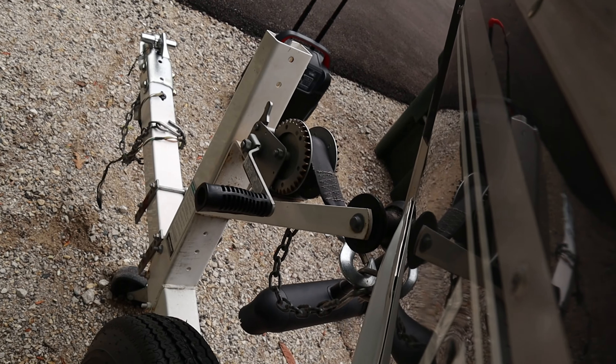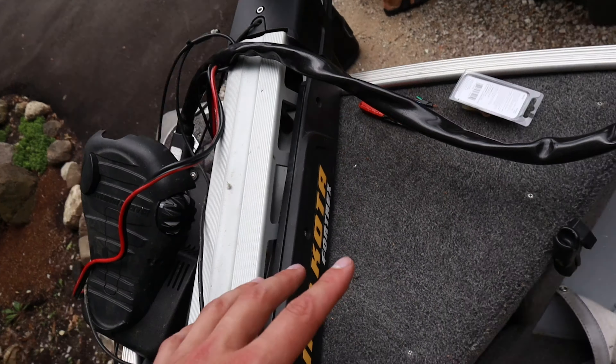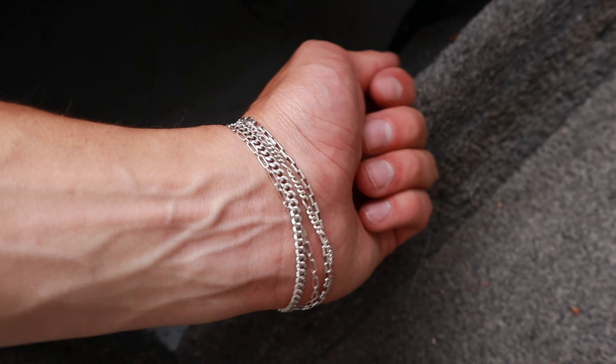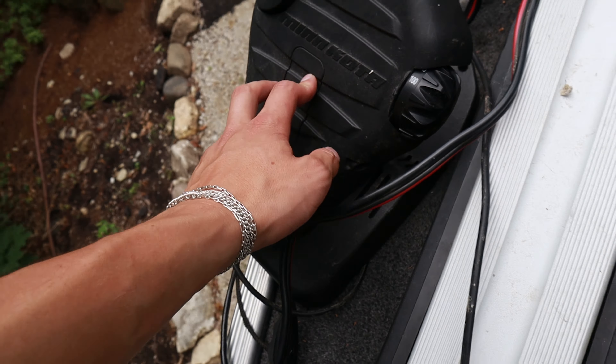So this is an extension cord — we cut it and pulled out the three wires: the neutral, the ground, and the hot wire. Green is ground, white is neutral, and black is hot. Connected the black to the blue, which is the hot for this cord. Yellow and green is the ground for this cord, and the brown is the neutral. Those are all linked up with some connectors, and then it runs down to the plug. This is what my dad ripped out of the boat on accident. Hopefully I did this right and it should all be fixed — we should be able to charge the entire boat now. Electrical work is not my thing, that was not fun, but I think we got it done right. Let's plug this boat in and see if she charges.